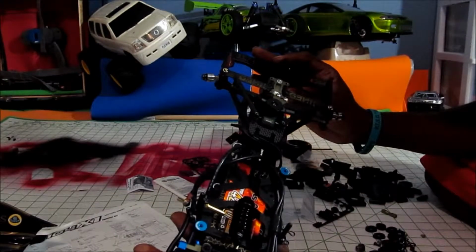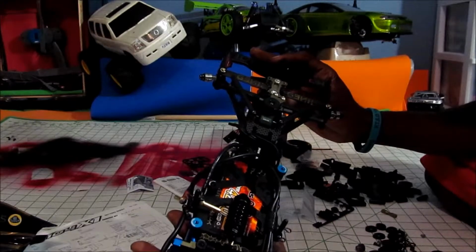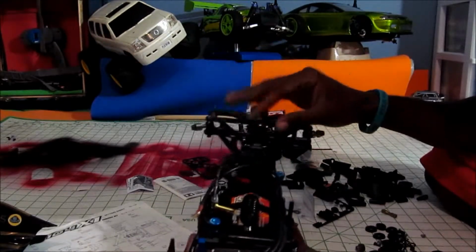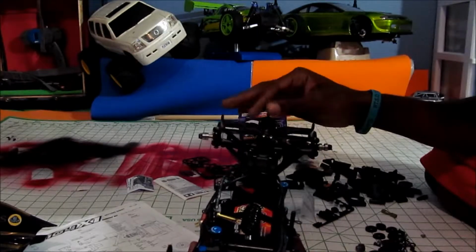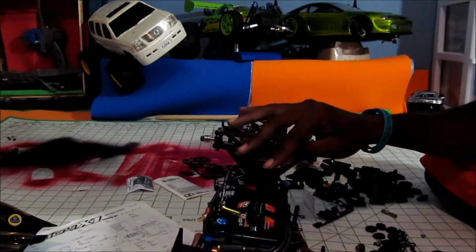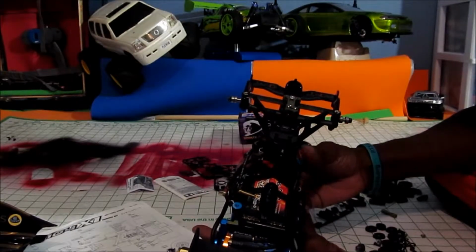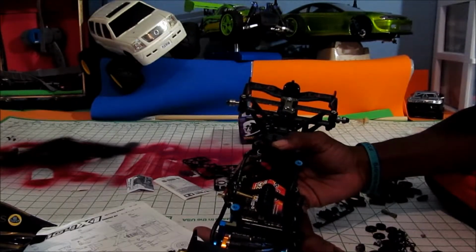Savox servo, D658. Aluminum horn, carbon fiber holder, Hobbywing ESC. It's probably what the fan's for.